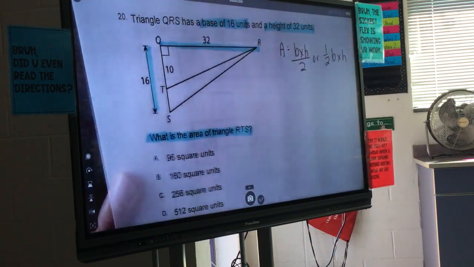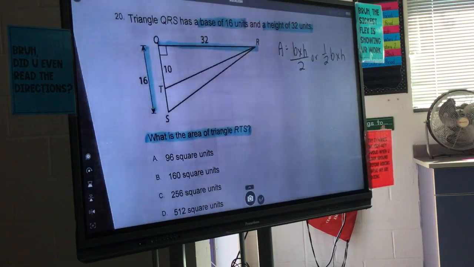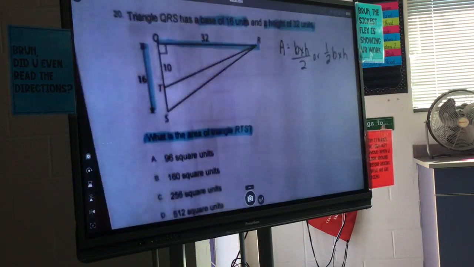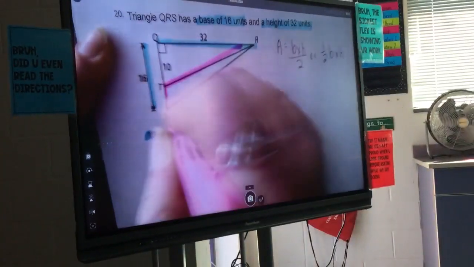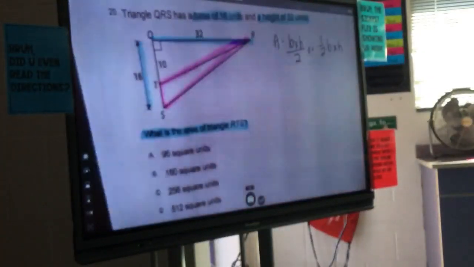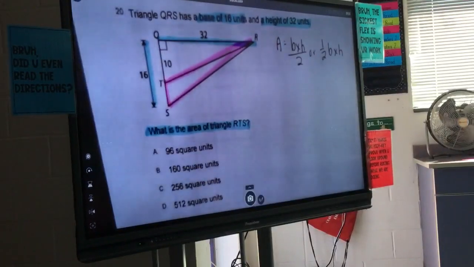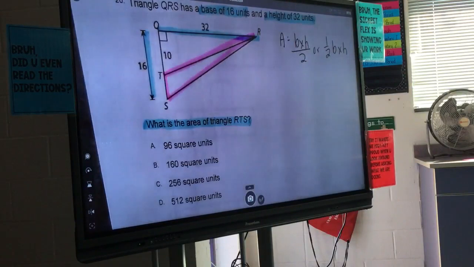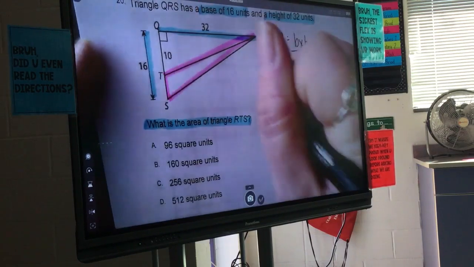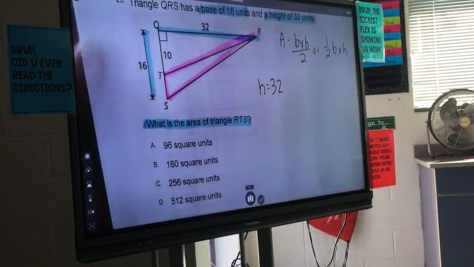All right. Now, you're saying, well, I'm going to use a different color real quick. I have to find this triangle. But I don't have any numbers for my triangle, do I? Which number do I have 100%, don't have to do anything, I just know it's there? Marley? 16 or 32? 32. 32 is my height. So I have that number.